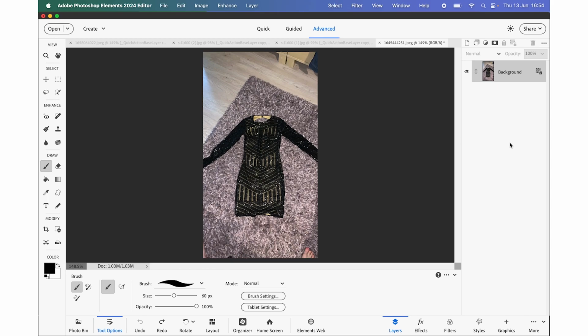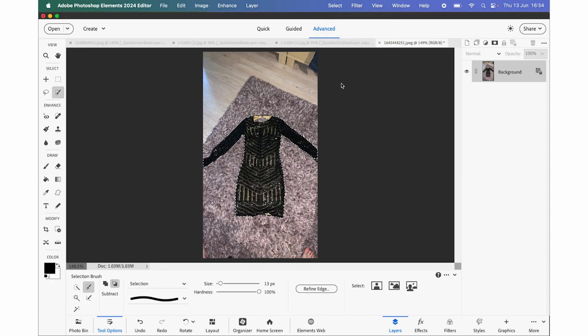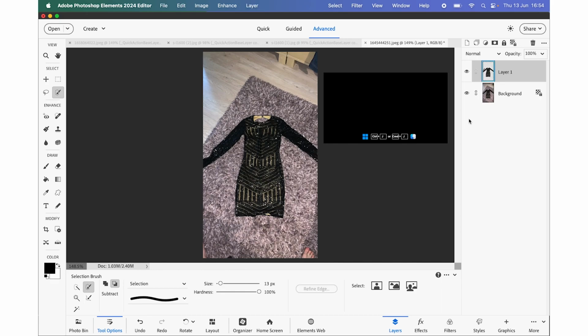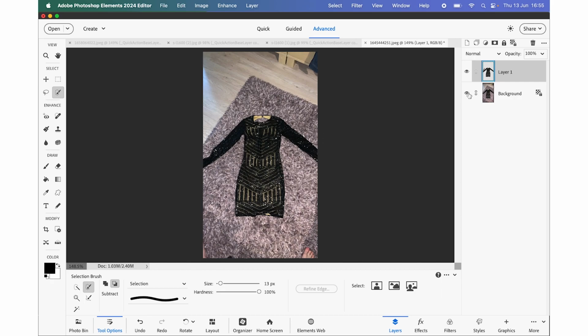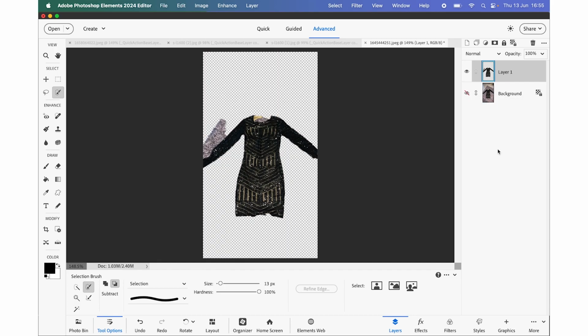I've gone back to the original photo, which is now opened in Advanced mode. The way to start doing this manually is to go to the Select menu and choose Select Subject. You can see the kind of job that is done. Similar to before, we've got part of the carpet and part of the hanger and carpet showing through the neck. I'm going to place that selection onto a new layer by pressing Command J, which is Control J on a Windows PC. If I switch off the eyeball on the background layer, you can see the selection more clearly on a transparent background.